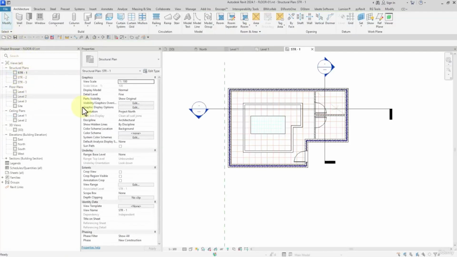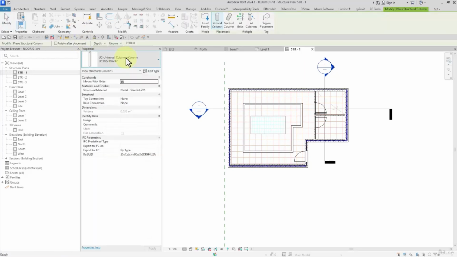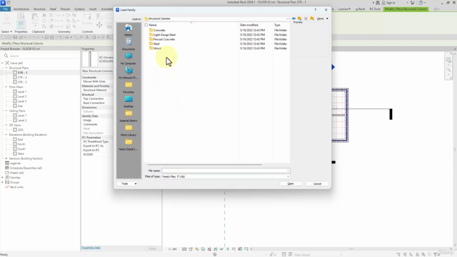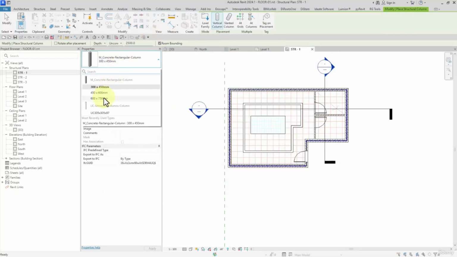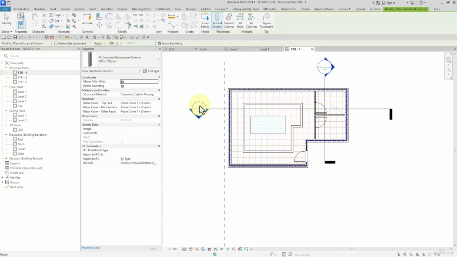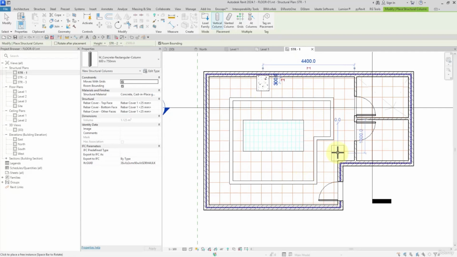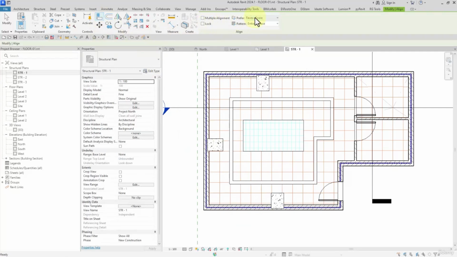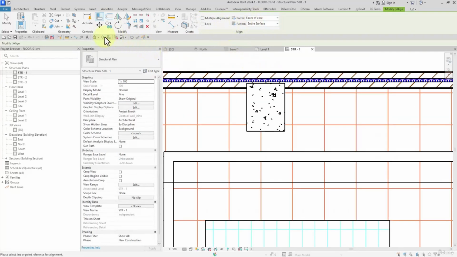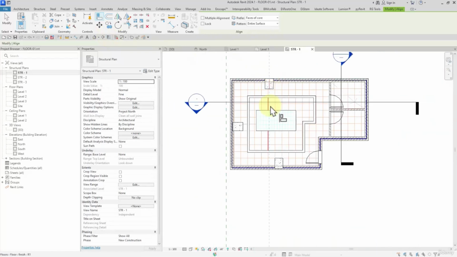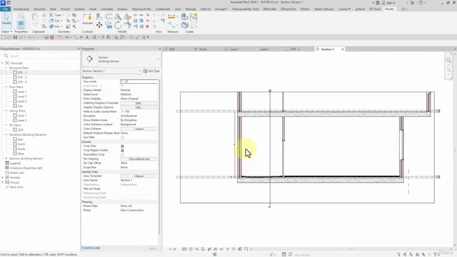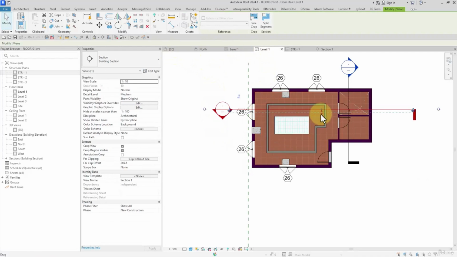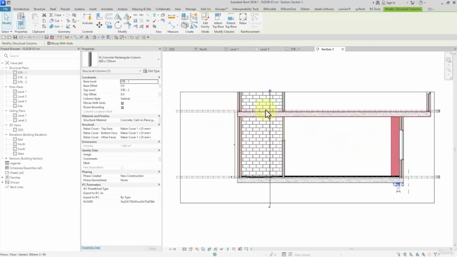Here let me open structural level 1, and then I add a column here. Watch this, structural columns, concrete, rectangular. Then I choose the type based on height up to level 2 structural. Then I add it. Watch this, one more, I rotate it, and the other one at the bottom. Then we align them, setting the preferred core face, and then by this way, and this one, and the last one. Done. Afterwards, I want to open the section view, check the height of the column. I open the section view again, here, correct.